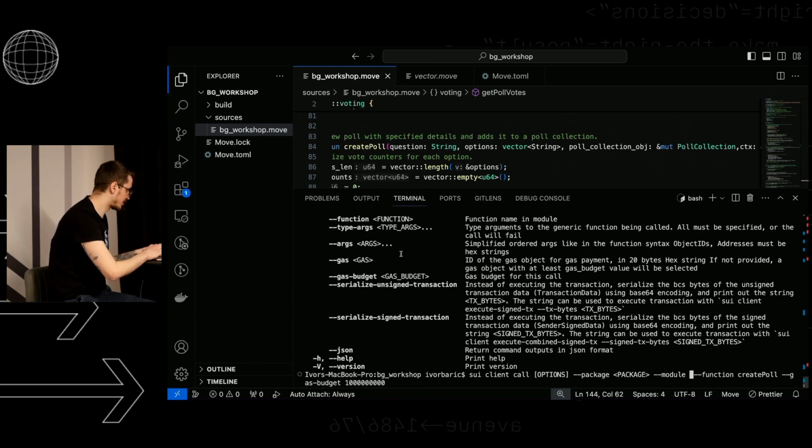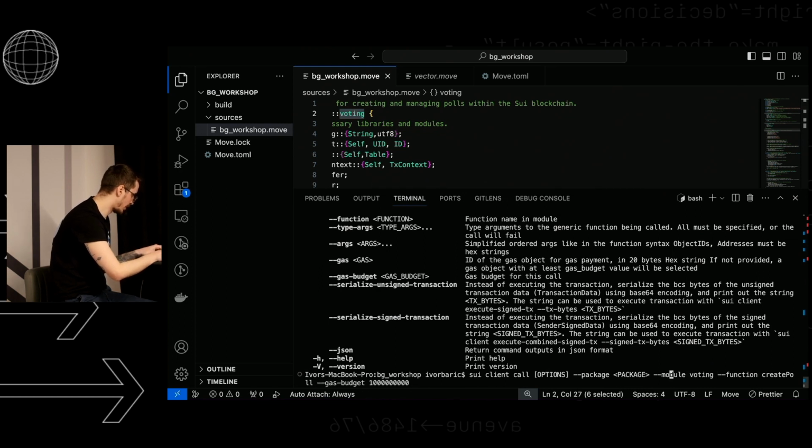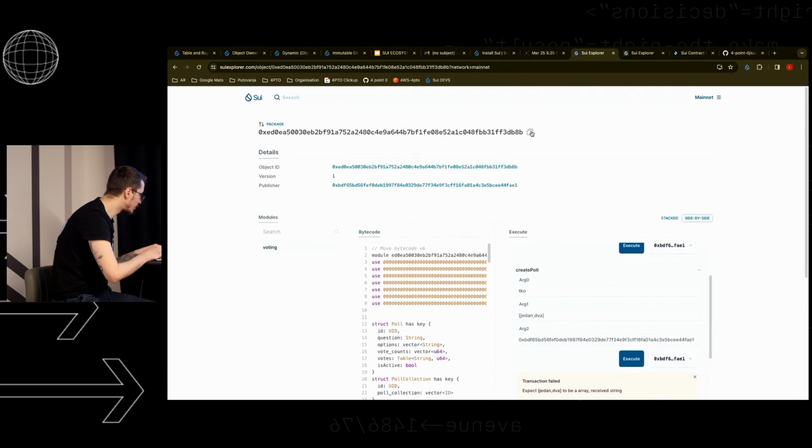Module is the name that you put for the module, so I did voting. And package is the package, right? The contract. The options we don't need. Okay.